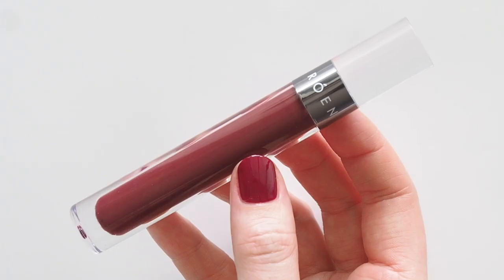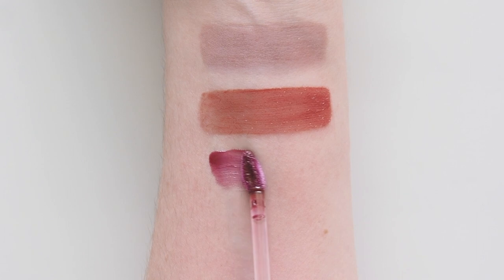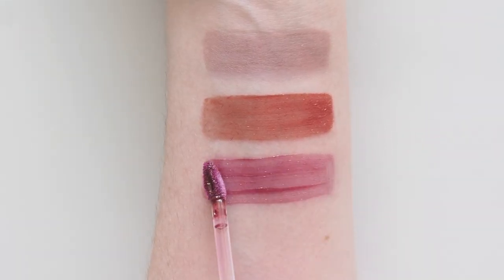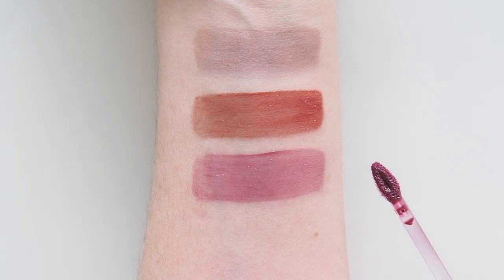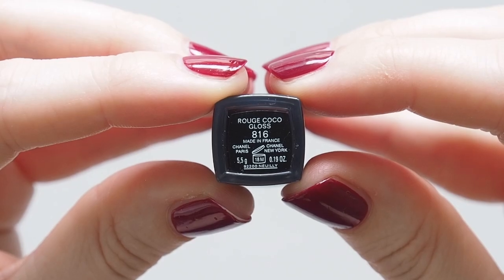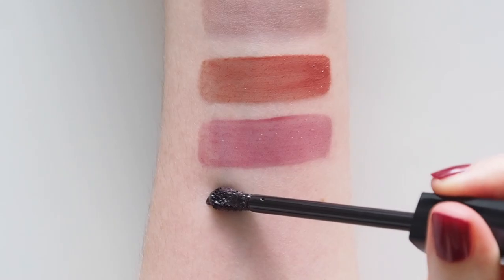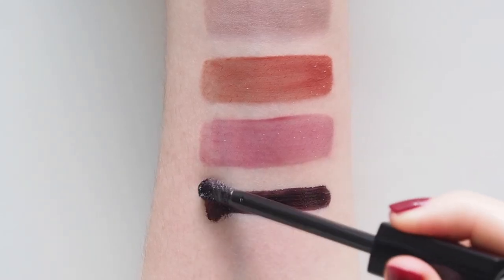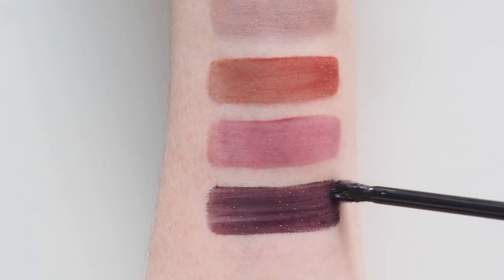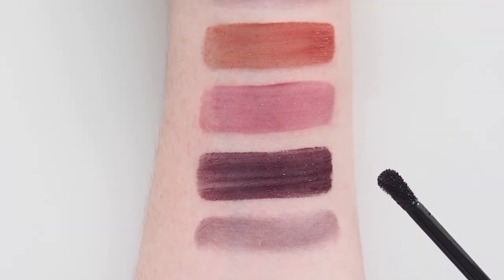Another liquid balm possibility is the Rowan Beauty Kiss My Liquid Lip Balm. This was released shortly after the founder Nikki DeRoost left the company, so I'm not sure if she had any input, but they're lovely. A thinner feel than the Fit Glow serums and a nice pick if you're particularly picky about your lip gloss not feeling sticky. The shade Scout looks like a burgundy in the tube but goes on as much more of a grape purple. Diving into the darkest shade: Chanel's Fall-Winter 2019 collection Rouge Coco Gloss in Lac Noir is the deepest gloss I've ever seen — it's actually a very dark purple, giving the lips a really wintry eggplant or aubergine tint. I've linked some Jo Baker makeup looks below featuring Lucy Boynton, Vanessa Kirby and Naomi Scott. The latter included a sheer black Chanel balm, so that's the way I'd layer this sort of shade.